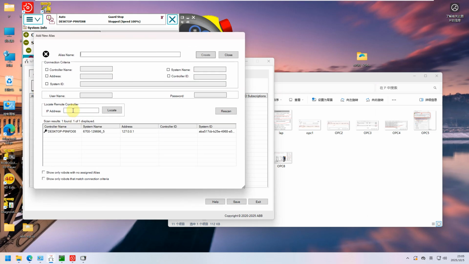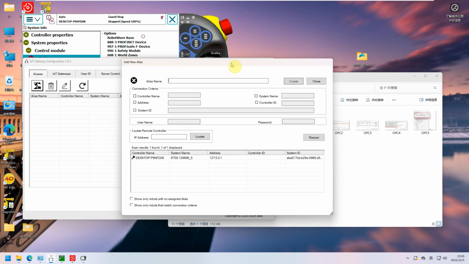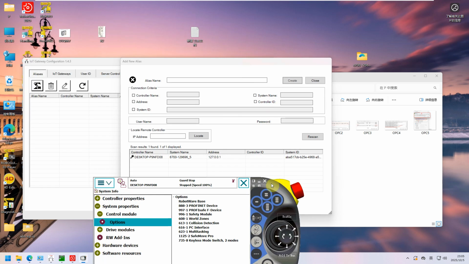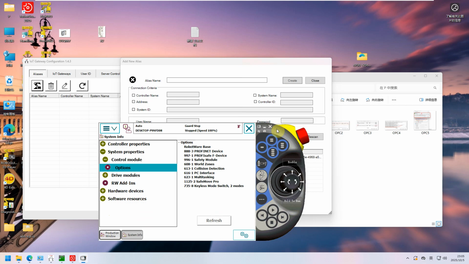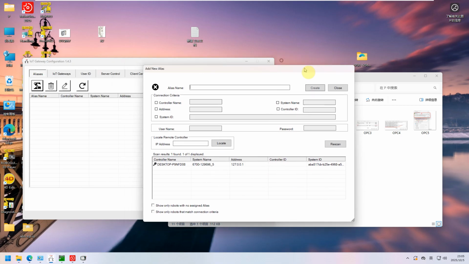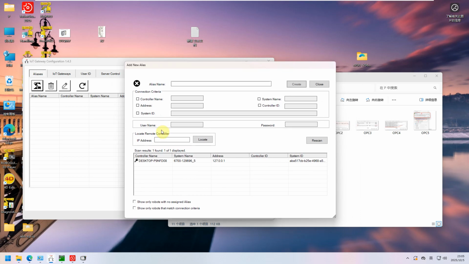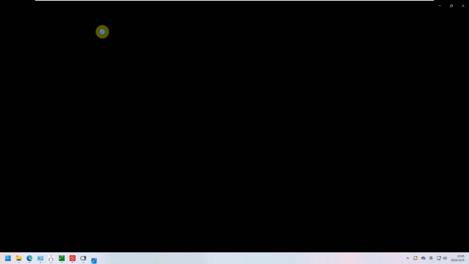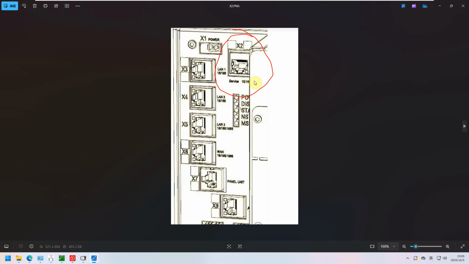Okay, and you can type the robot IP address, locate, scan, because basically if your robot is IRC5 or Omnicore, depending on the situation, you connect to the robot controller and type the IP address. Basically we use the X2 port to connect Robot Studio, and you can also use this. You just connect to it.